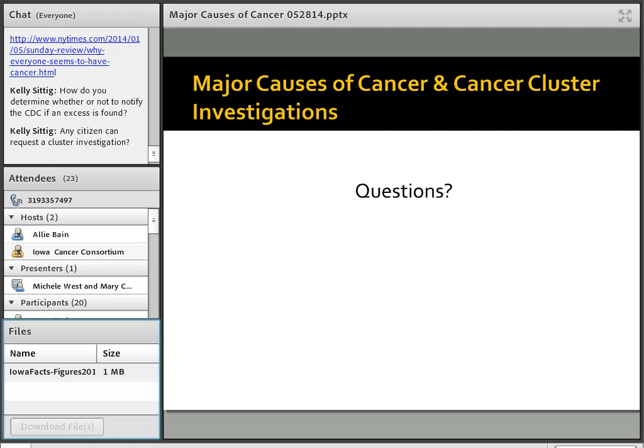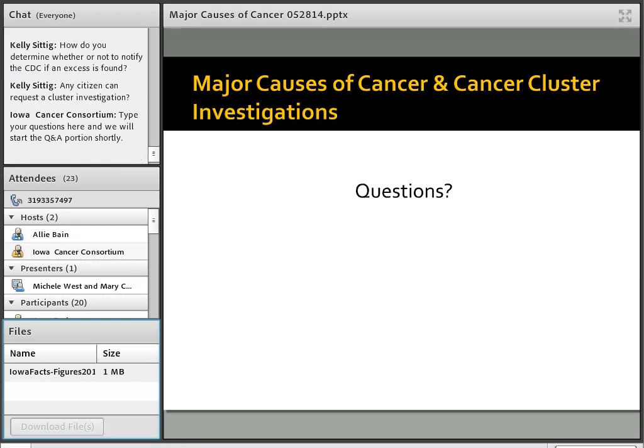Okay, so then basically we have that report generated, and we send it back to the individual, as well as to Dr. Quinlisk, and if they want to do anything with it, we leave that up to them. If anybody like newspapers contacts us in regards to a cancer cluster investigation, we have them contact the person who had the initial concern, and if they want to release the information, they're able to do it that way. But okay, at this time, I think Mary and I are both willing to answer any of the questions that you have.